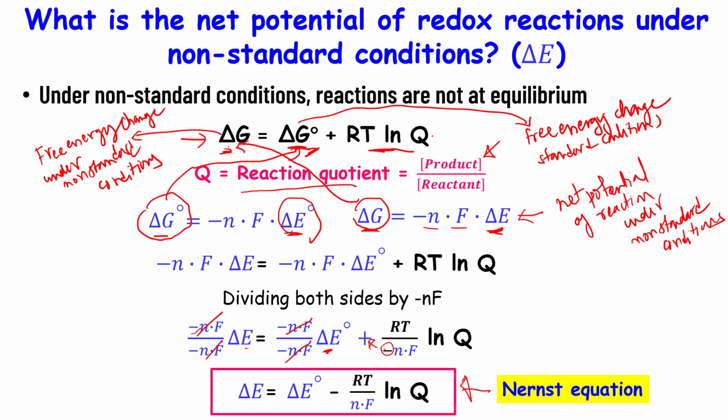And the Nernst equation allows us to figure out the value of net potential under a set of non-standard conditions. This Nernst equation says the delta E that you measure under non-standard conditions is related to delta E naught that you measure under standard conditions, minus this term which is dependent on this Q. This ln Q term is going to be the ratio of products over reactants. So what this is saying is your delta E, which is the value under non-standard condition, is related to something under standard conditions, minus this concentration term that involves your products and reactants. So that means your product and reactant concentrations are going to control the voltage output that you're going to get from your redox reaction. Okay, so that is pretty much the gist of how we measure our net potentials under non-standard conditions.